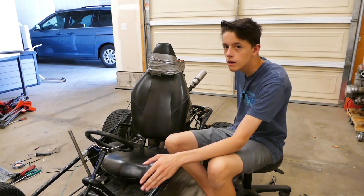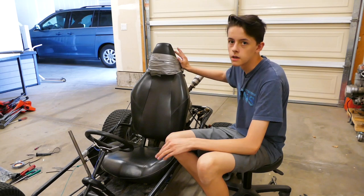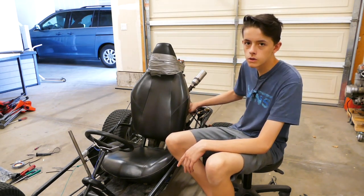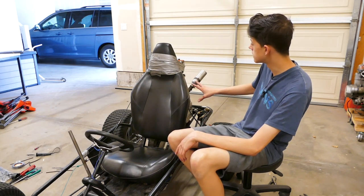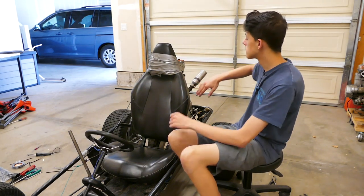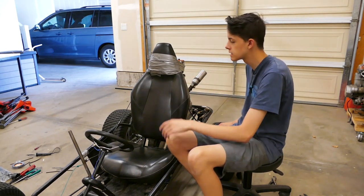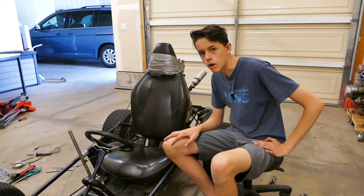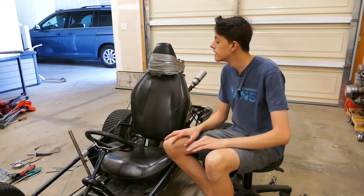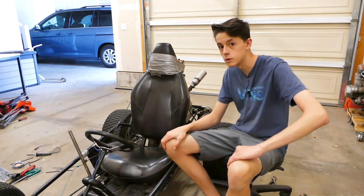The one thing that I absolutely hate, and it needs to go away, is the gas tank. I want to put a gas tank down in the other corner and then use a pulse pump. I think that would look the best. And also, I like the look of just the engine without a gas tank above it, because it looks almost like an engine cage. It just gives that effect. And it doesn't look like a go-kart. It looks like some sort of UTV or something. I don't like it. I have plenty of Predator gas tanks. I'm sure I could just take one of those and stick it down there and then figure out some way to drive the pulse pump.